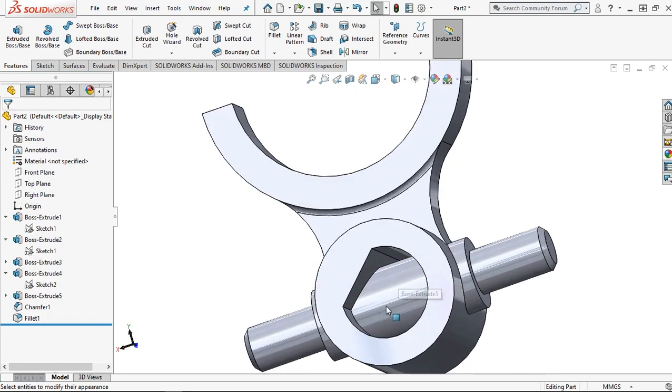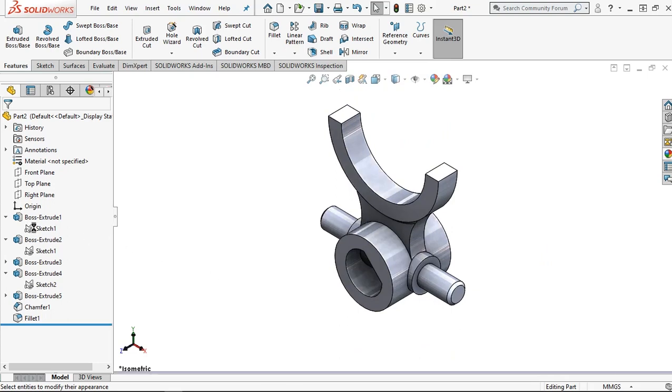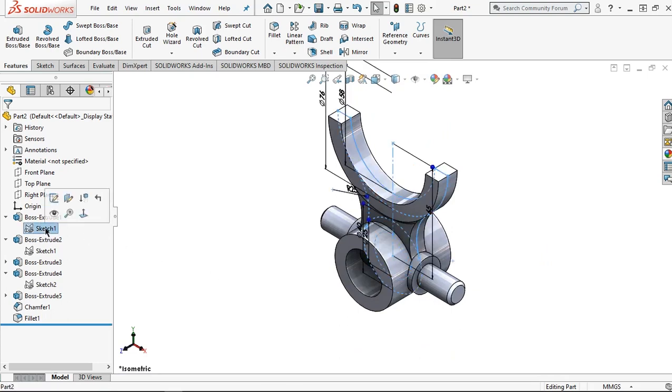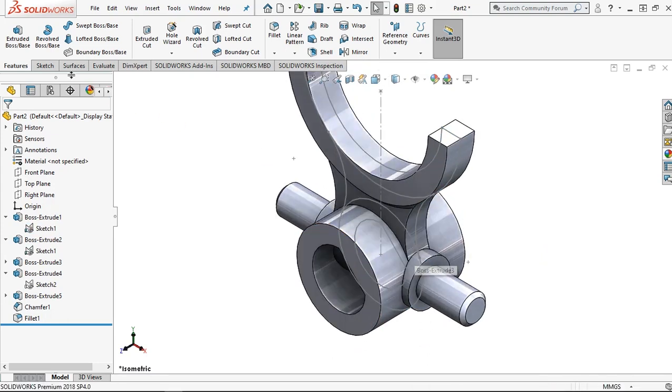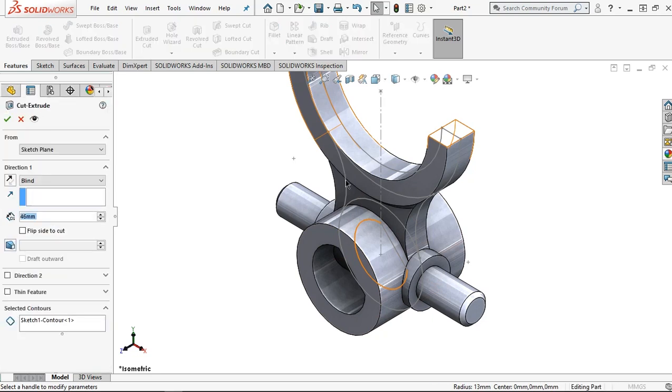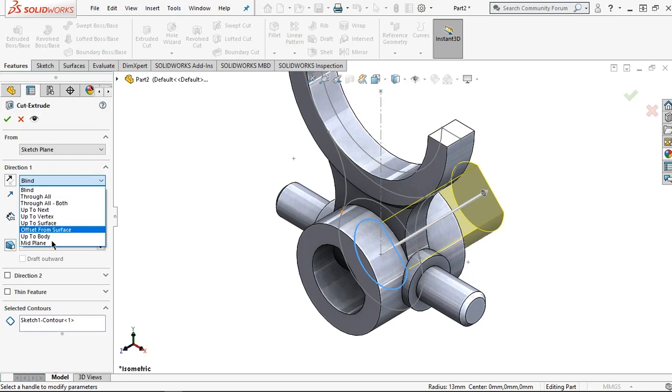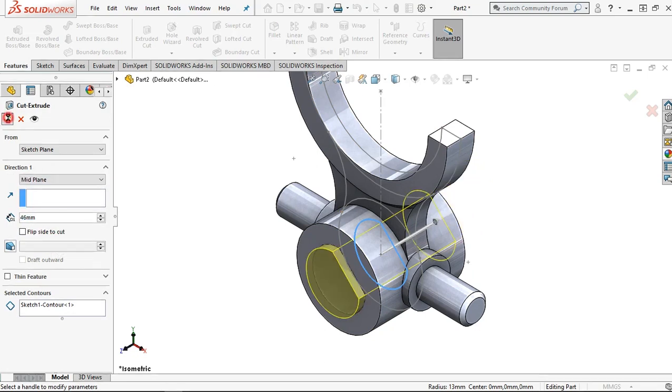If you want to delete this part, go to the sketch and make it show, and then click extrude cut. Select the sketch and click extrude cut, and make it mid plane, and then okay.